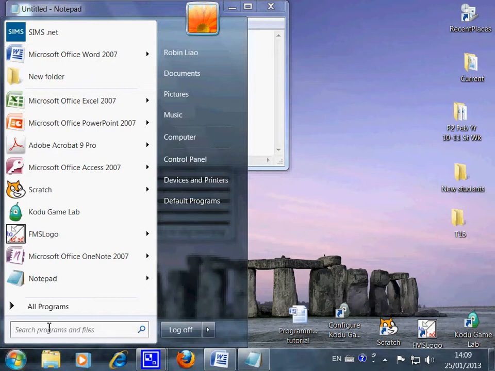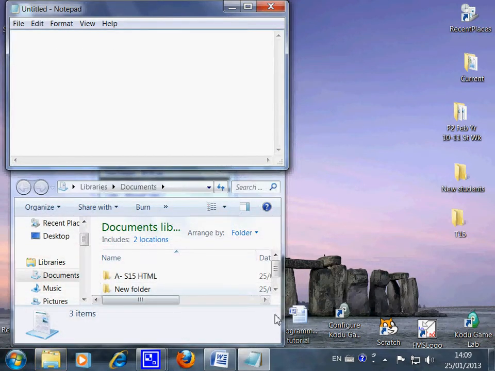In this area I use the library, and I have already set up a folder here for all my section 15 work. If you haven't done it, you should pause the video and do it now.